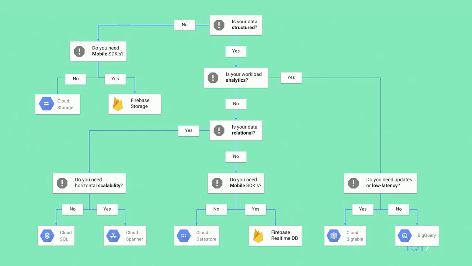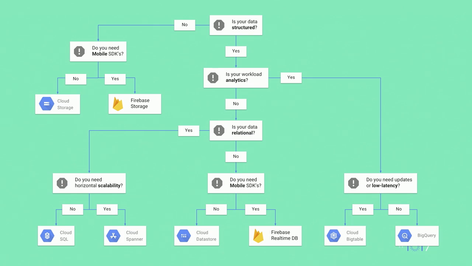If your data is structured, then are you doing an analytics workload? If you're doing an analytics workload, then you're going to end up over on the right side. And then your question is going to be, do you need lots and lots of updates or super low latency? If the answer is yes, you'll end up in Cloud Bigtable. We recently did an experiment with a large financial services company where we're doing millions and millions of writes a second into Cloud Bigtable, and we're talking about sub 10 millisecond reads and writes. That's Cloud Bigtable. If you don't need lots of updates and you're looking at more of an append-only workload or a traditional data warehouse, then you're going to end up over in BigQuery, where you're talking about single-second queries for doing massive aggregations over lots and lots of data.